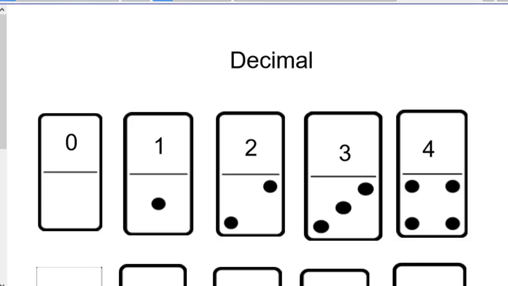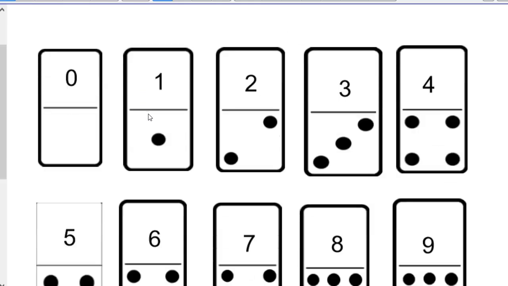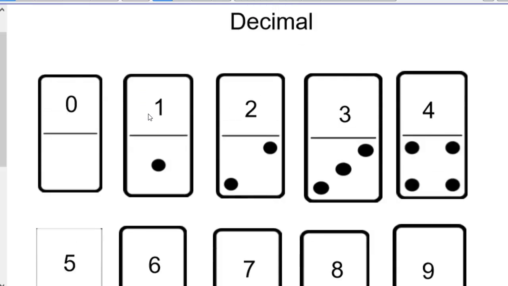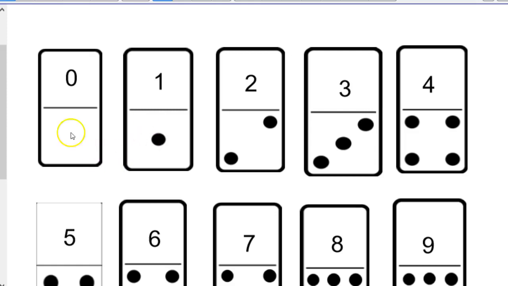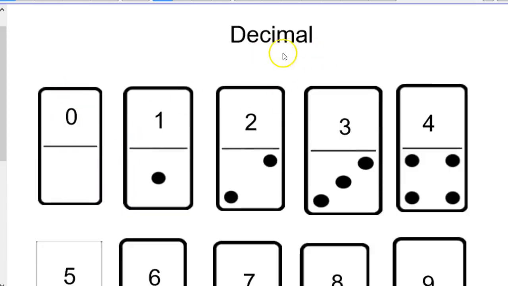So the first thing we need to start with is the decimal number system. It's the number system you're familiar with. You learned how to count when you're a little baby, probably just barely able to talk. Your parents are already teaching you how to count your fingers and toes and things like that. Well, if you think about the decimal number system, we only have 10 symbols. And those 10 symbols create our entire system.